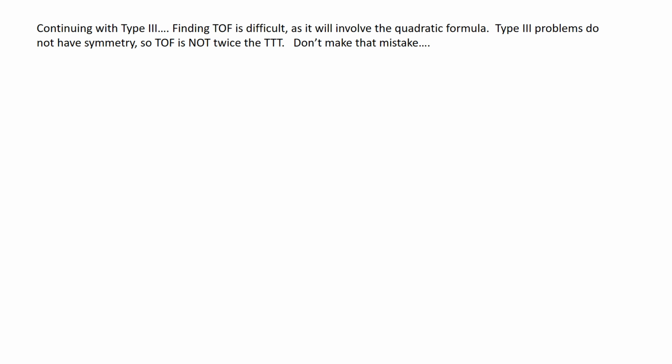I want to continue. Now we come to the hardest part. I want to find the time of flight. Time of flight is difficult because it involves a quadratic formula. There's no symmetry. That means your time of flight is not going to be twice your time to top. Don't make that mistake. You have to solve the quadratic equation.